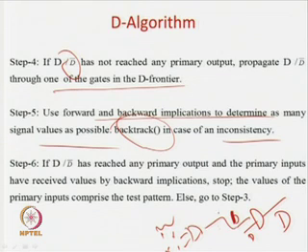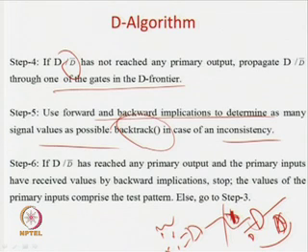So, how do you get it actually? If this is D, then initially all the other signal values will actually be x, this is also x, this is x. So, you know that the fault effect has to be propagated to this. So, this is the gate which is in the D frontier. So, now we will get the value of D over here.